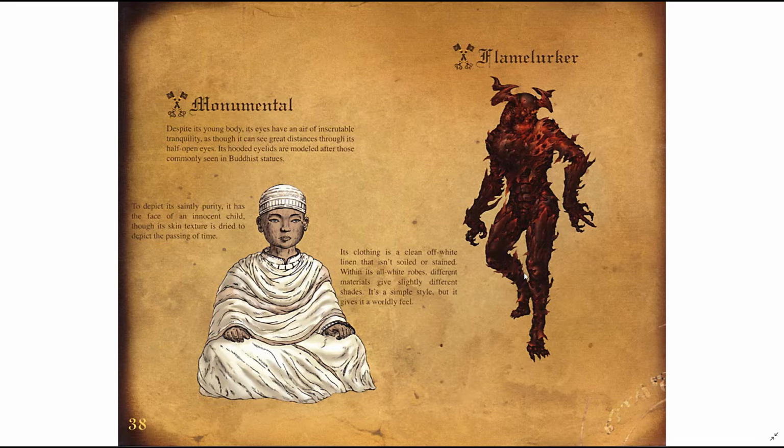Despite its young body, its eyes have an air of inscrutable tranquility, as though it can see great distances through its half-opened eyes. Its hooded eyelids are modeled after those commonly seen in Buddhist statues. To depict its saintly purity, it has the face of an innocent child, though its skin texture is dried to a depicted passing of time. Its clothing is a clean off-white linen that isn't soiled or stained within its all-white robes. Different materials give it slightly different shades. It is a simple style, but it gives a worldly feel. Yep.